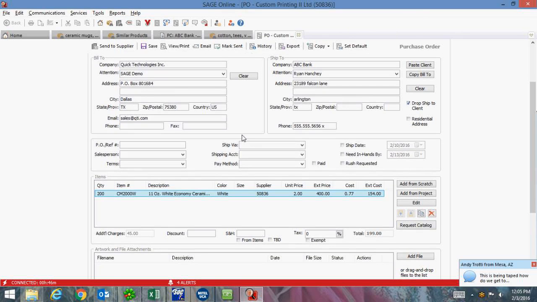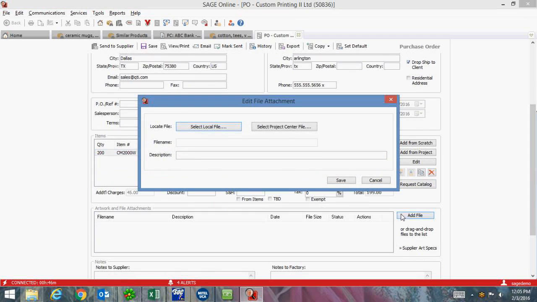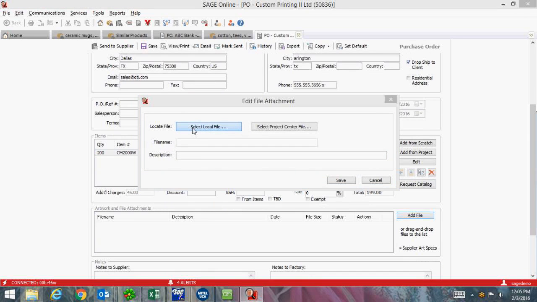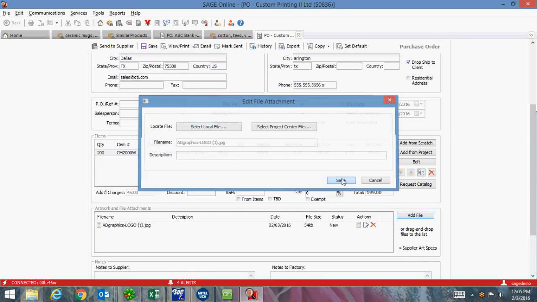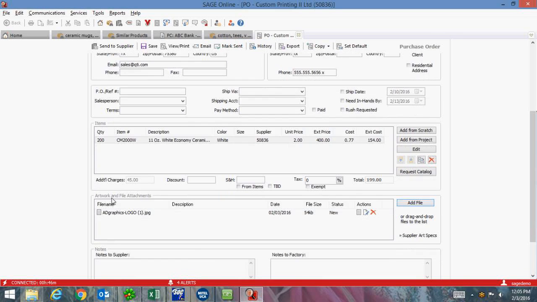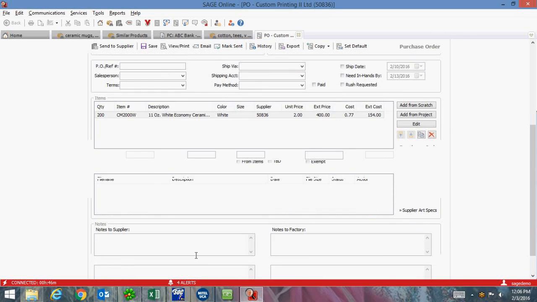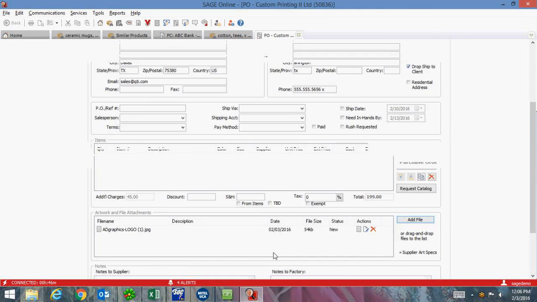As you scroll down, you can see that you can also add an art file. You just click on the art file button, and you can select it from wherever you have it saved on your computer. When that gets sent, it'll have a link for the supplier to click on to grab the artwork from. So if everything looks good, let's take a quick view of it.